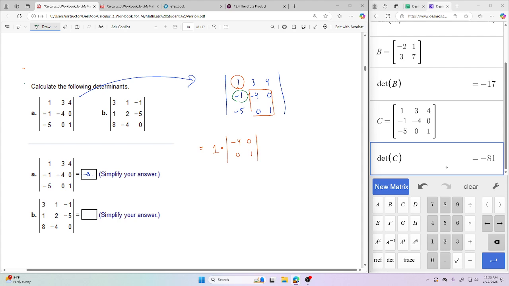So now the thing is that you're going to have to do a positive and a negative, but it's negative 1. We're going to have to see that here in a second. Times the determinant of its opposite numbers. So in this case, I got a 3, 4, and a 0, 1.